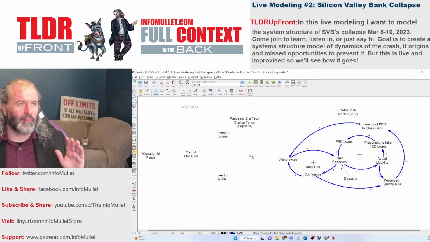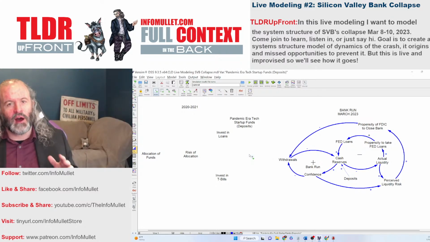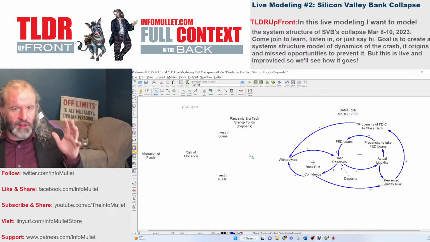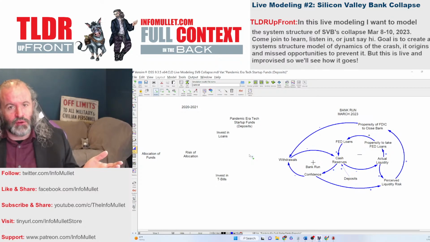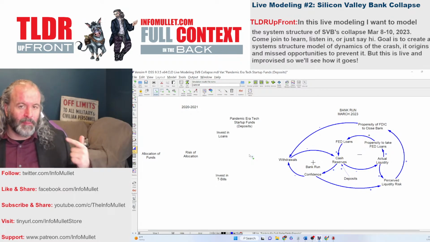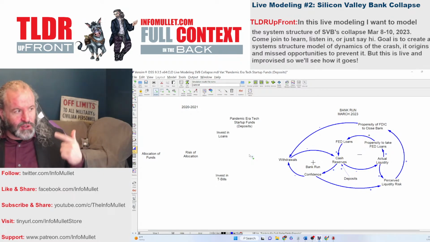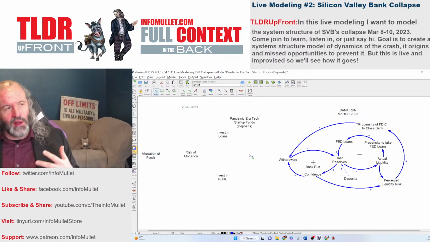So basically, what happened is they got 100 billion in pandemic era deposits. They had a choice. They can invest this. They can loan it out. A bank can do loans. They can put it in securities or some sort of trading vehicle. What they chose to do, however, was buy treasury bills. And by choosing to buy treasury bills, they kind of created the conditions which bid them now.